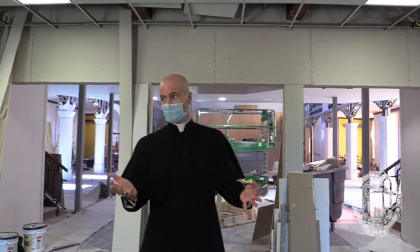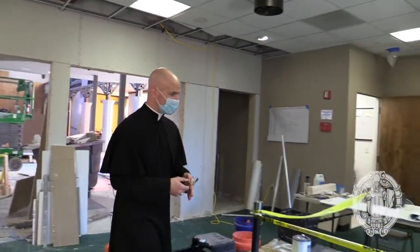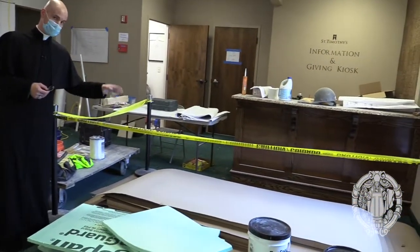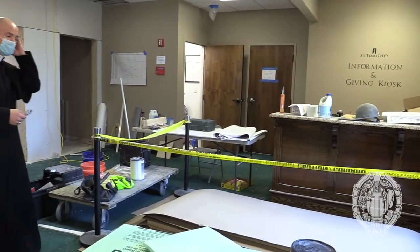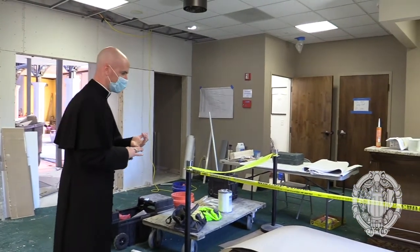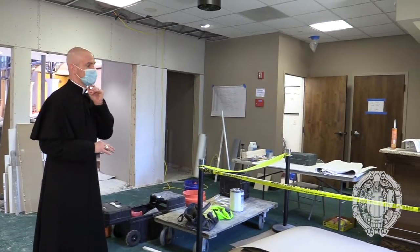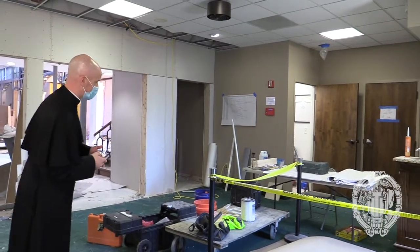We're in the narthex now, and I have Luke behind the camera. It's a mess. But just to show you something I've shown you before, these are the doors that are covered for both the chapel and the church. These will be the last things to be installed. Amazing, beautiful, solid wood doors. They'll be painted red on the outside and a wood stain on the inside with custom hinges that are being made as we speak. Those will be a beautiful entrance into both the church and the chapel.